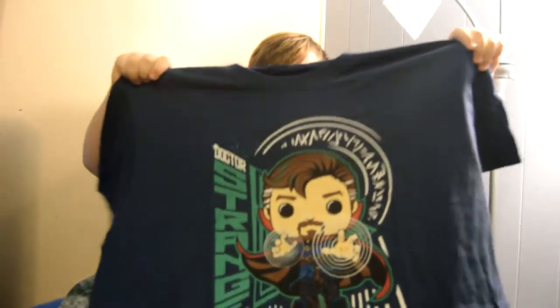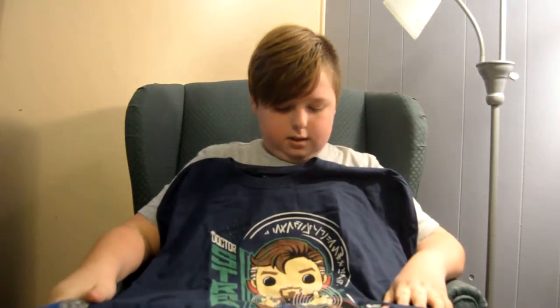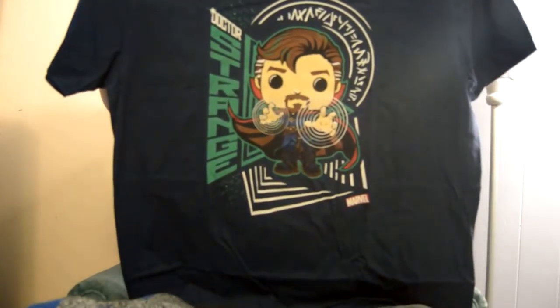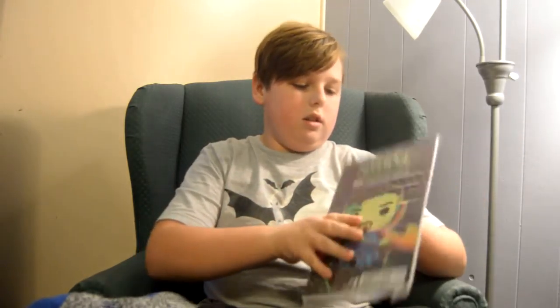He's holding orbs in his hand — or those are like leaves, I guess. Something we should mention: if you're gonna order these shirts, you should get the next size up, because a lot of them will shrink. We've had that problem with a couple of shirts — you get a large and it shrinks to look like a small when it comes out of the dryer. Not all of them, but a lot of them.